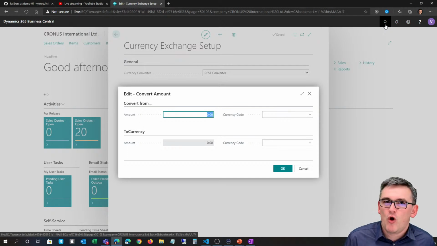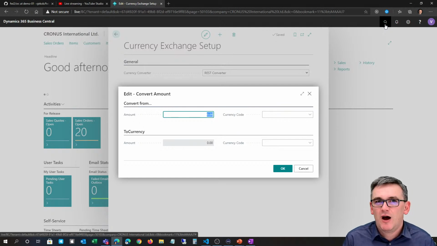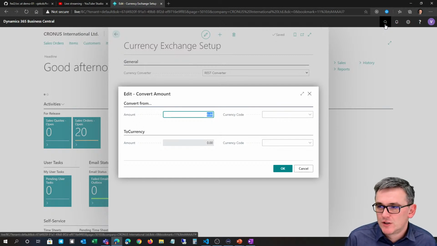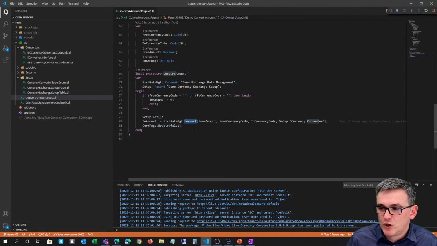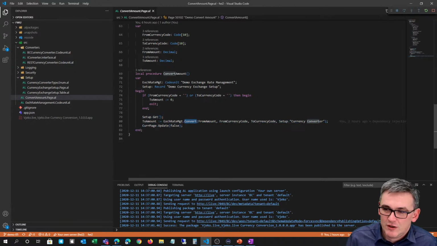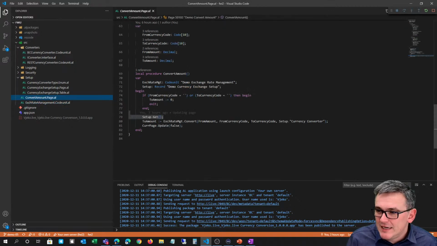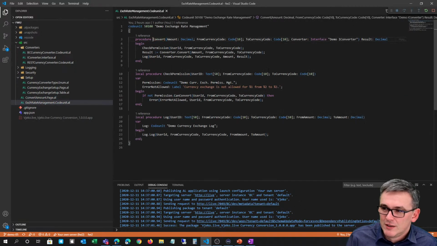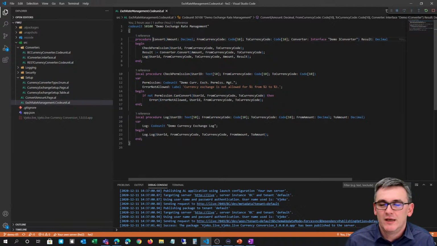But let's imagine that you're calling this using an API call. And then maybe you do not want to depend on setup. Maybe you want to specify which specific converter you should use. So in that case, this setup might not be relevant. So it's the responsibility of the caller, in this case my page, to specify which specific dependency this method should use. So my convert dependency is using setup.currencyConverter. So I'm retrieving setup here instead of in here. And then I'm passing that dependency into my convert. So my convert now receives a dependency and consumes the dependency.